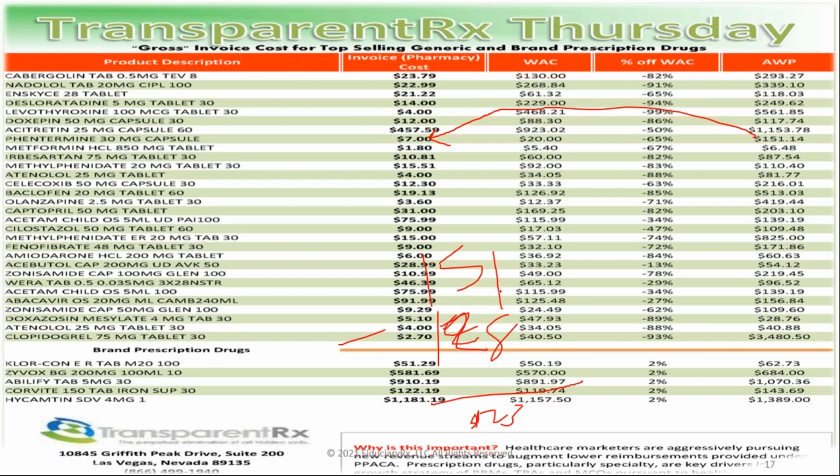So the reason I raise that is this is an AWP benchmark that's being used. There's going to be a minus associated with it to determine what the large self-funded employer's cost is going to be. That's the benchmark being used. The PBM is going to double the markup to the pharmacy, and we still have $9 left over. That's the spread. That's the spread.